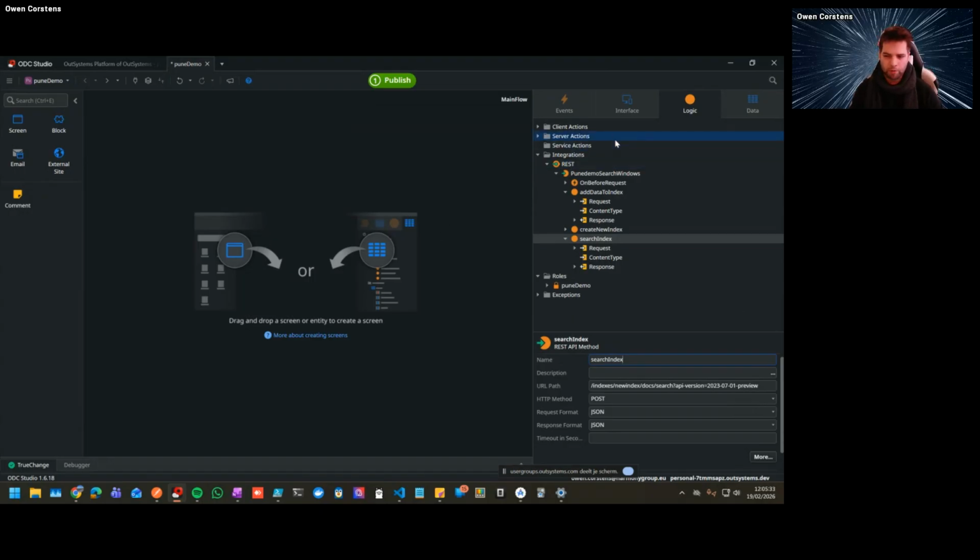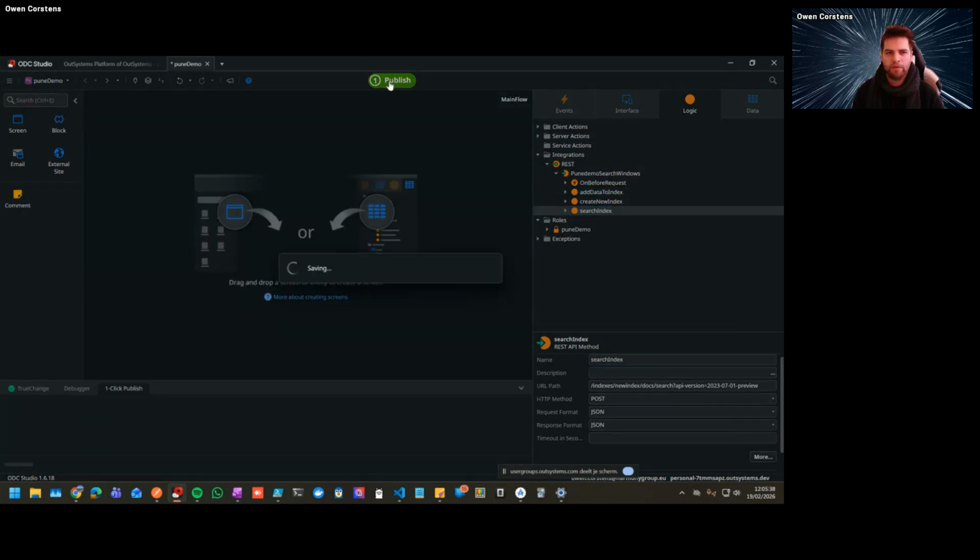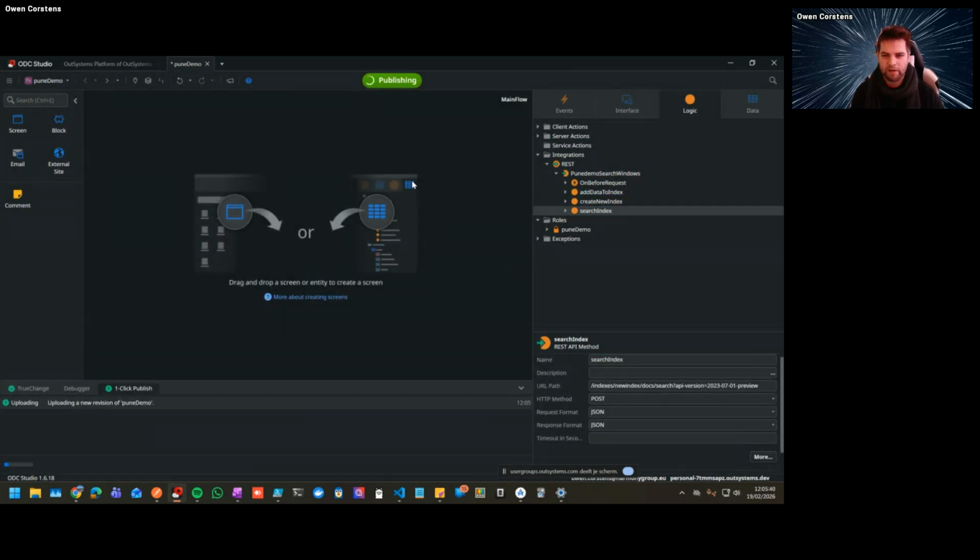Cool. We know they work because we tested them before. We will test them in a bit again anyway. Let's already publish this, so we don't lose our work when it crashes. Okie dokie, we'll be waiting. I'll be copy and pasting a bit more from OutSystems just to save ourselves some time, but I will explain every step of it. Okay, so now we're going to make some server actions that will be using these API calls.